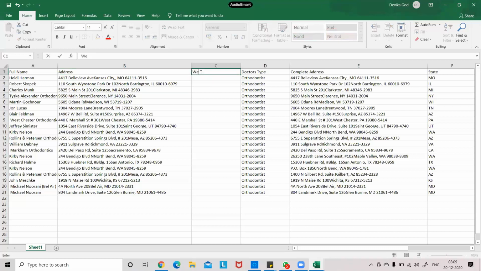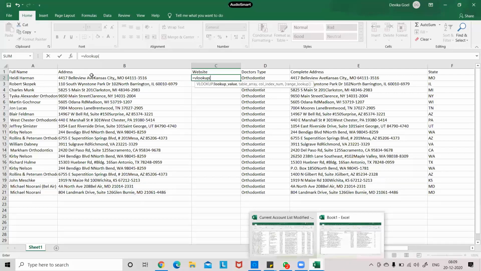Equal to VLOOKUP. Go to the main sheet. Please be slow, because I need to guide somebody else also. Okay, VLOOKUP, and then I go to another sheet. Correct. And we need a website, right?